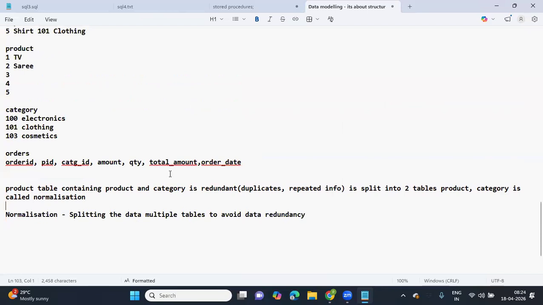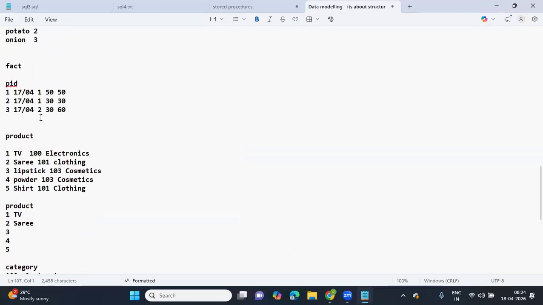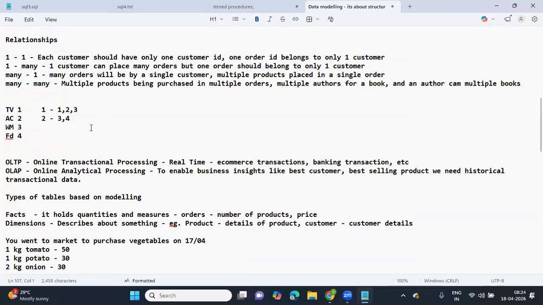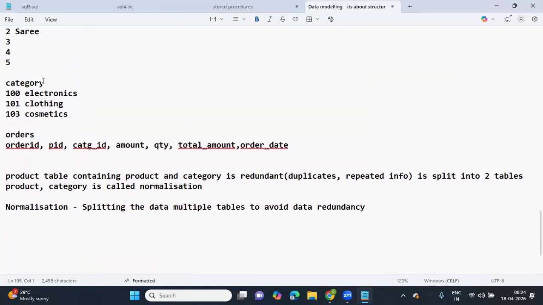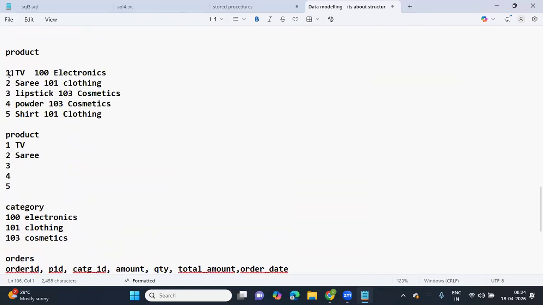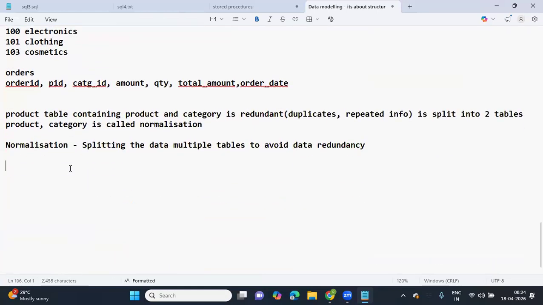Right. Now coming to another concept called data warehousing, or we can call it another aspect of data modeling. Okay, so now you know what tables are there, how many columns are there in each table, and what the relationships between them are. All of that you know. Now you have to decide whether you want to have all the information in a single table like this. Is the redundancy accepted or not? Do you want the data to be redundant or do you want to normalize? So based on this, you will have star schema and snowflake schema.